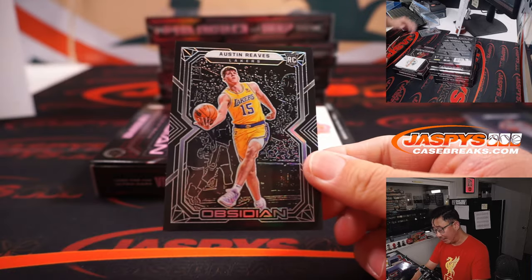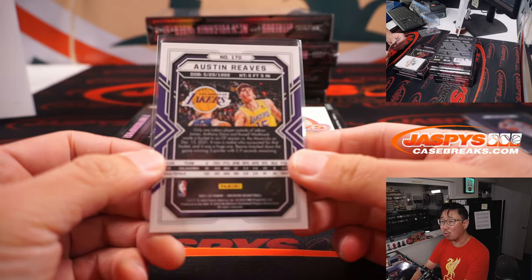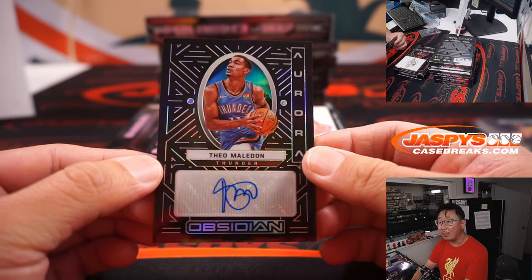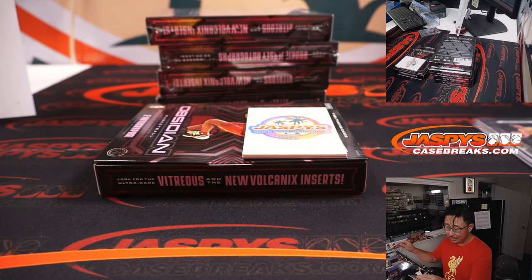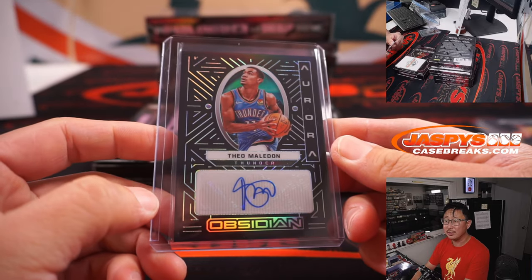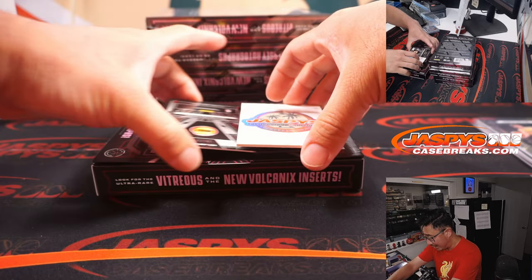Hey, Austin Reeves — had a really nice year last year. Could he have an even bigger role this year? For my Lakers, that goes to Ben. And then we got an Aurora autograph: Theo Maladon. We were talking about this just before we started the recording — all these teams that have, over the last two or three years, drafted pretty well and have started building really nice young cores. Thunder Mike, one of them. They got tons of draft capital, too — a lot of assets. They can make some moves.